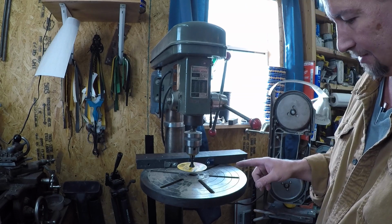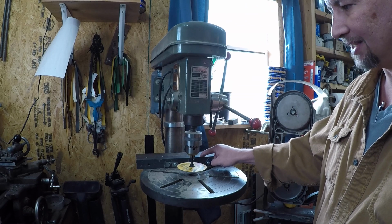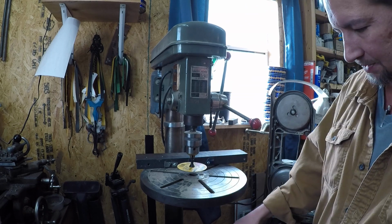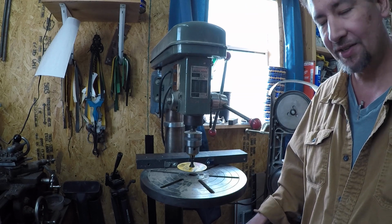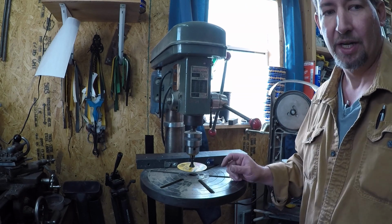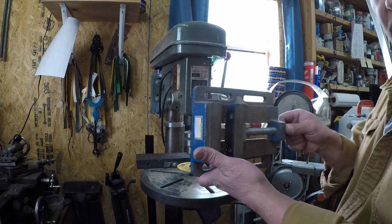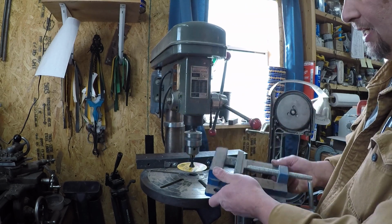And then, like I said, this right here was kind of a custom jobber. That's kind of what I had on hand. I am going to try that other vise setup and see if it works any better. You could also use a drill press vise, one of these bad boys right here.